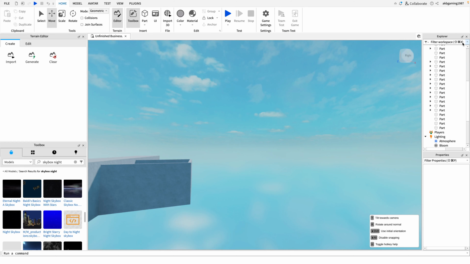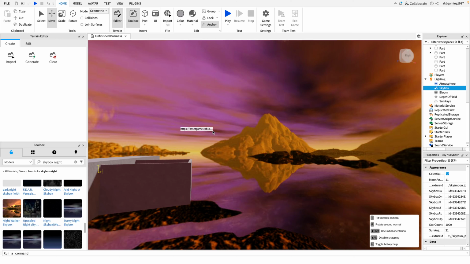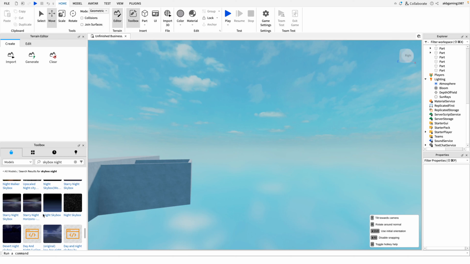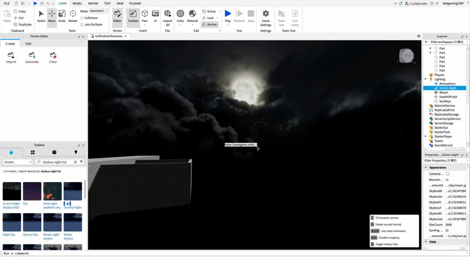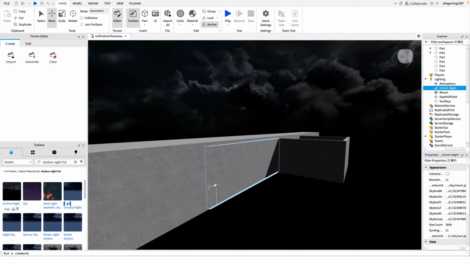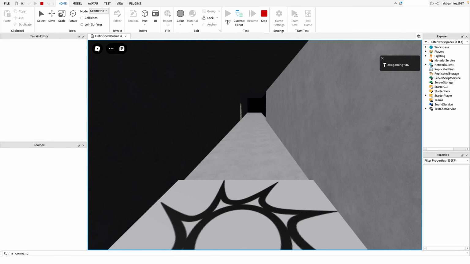Actually, I think that's because there's too many lights. Oh, Nightwalker. Yeah, horrible. Needs an HD one. HD. Okay, so that might actually work. So have a look, does it make it inside darker?